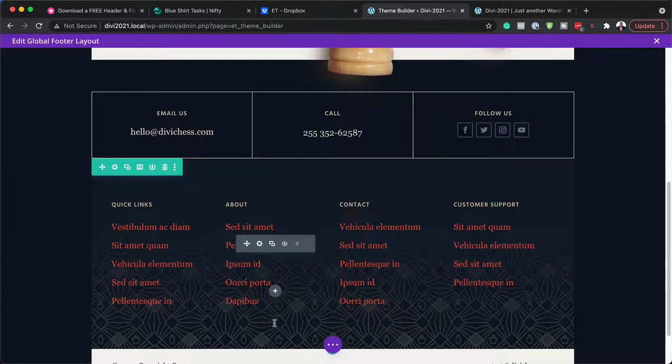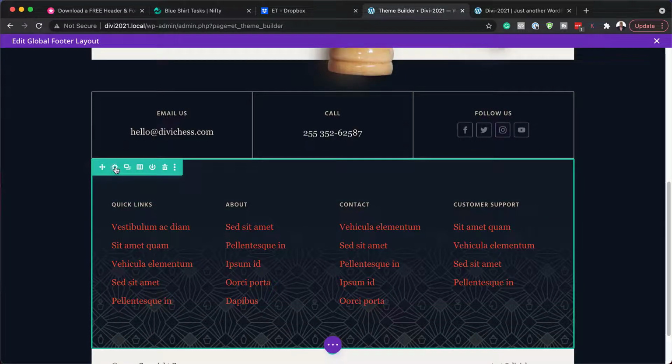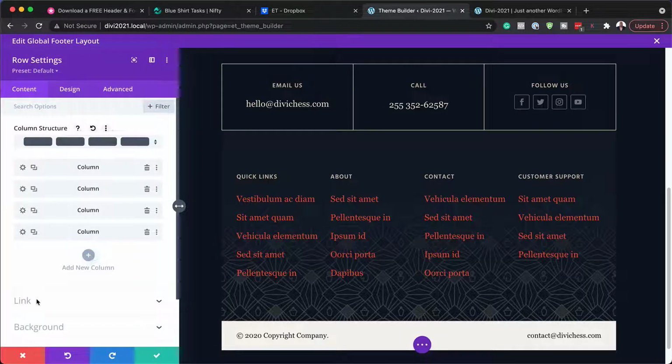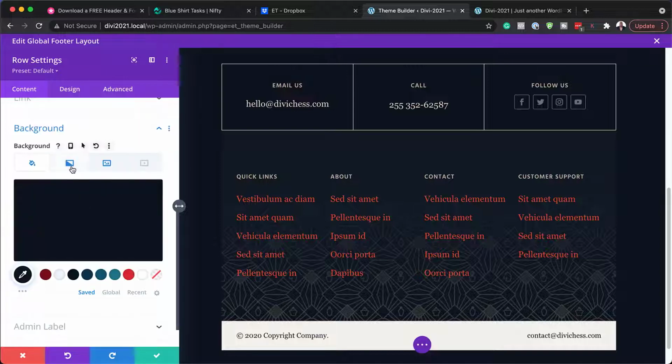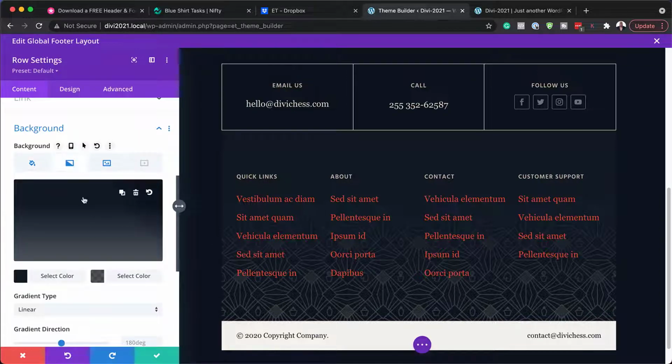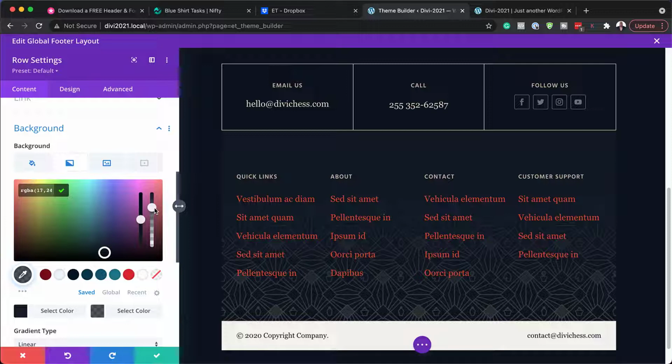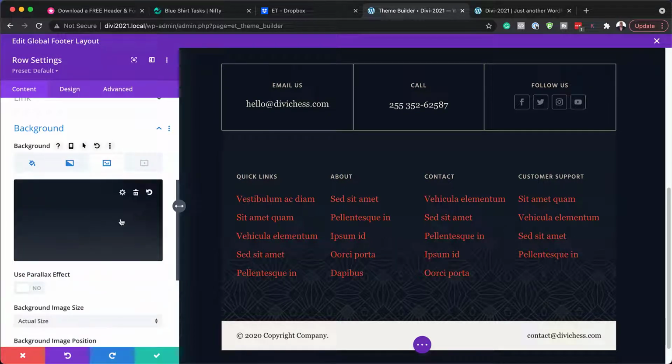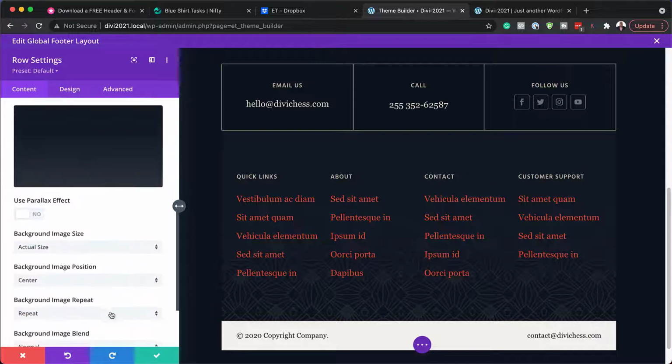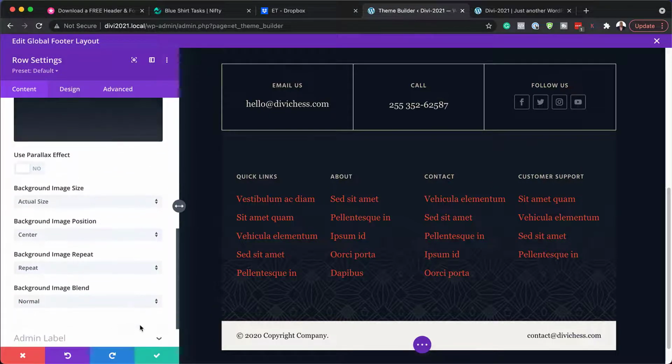All right, so we have this background shape here. So let me show you where to customize it. So I'm going to click here on my row settings, click on background, and here we have our gradient. So this is how our gradient is working. You can see it's dark here on the top and lighter on the bottom. But for that to show through, we have this transparency. Okay, so you can adjust this the way you want, like that. And then over here, we also have an image. So that image is what's showing here in the background. Okay, so that is how that is shown.